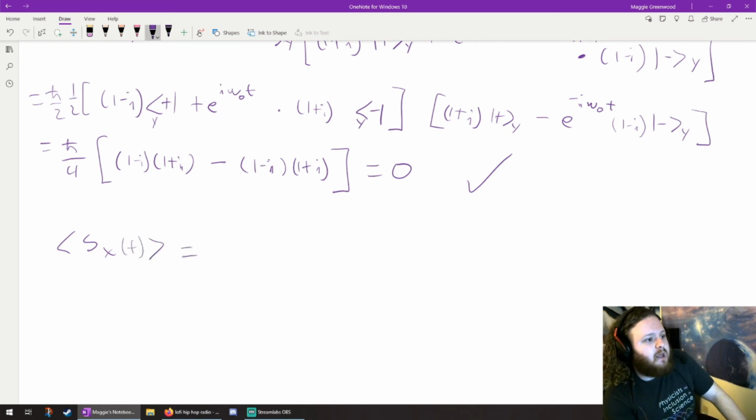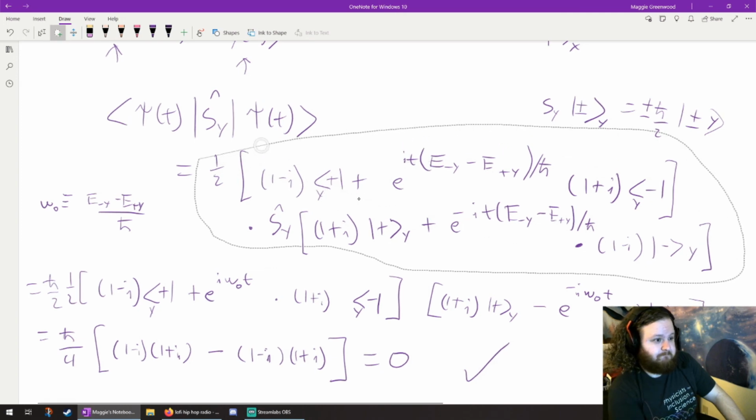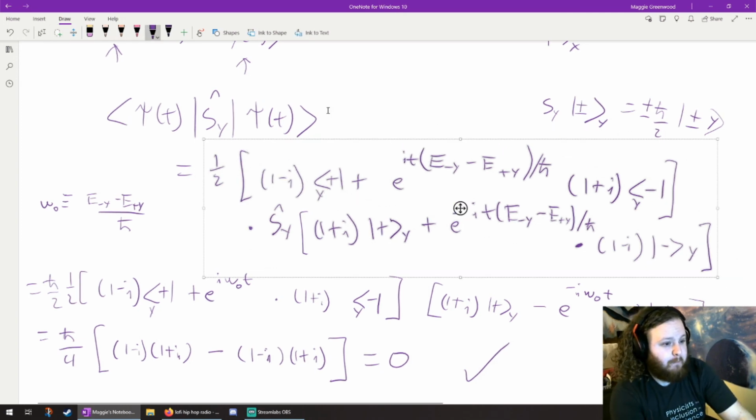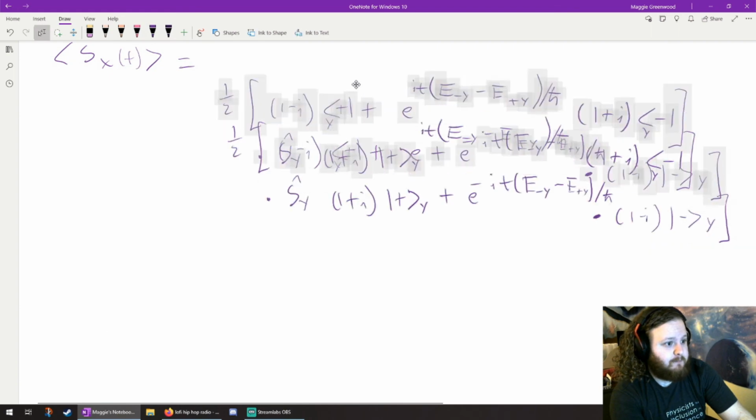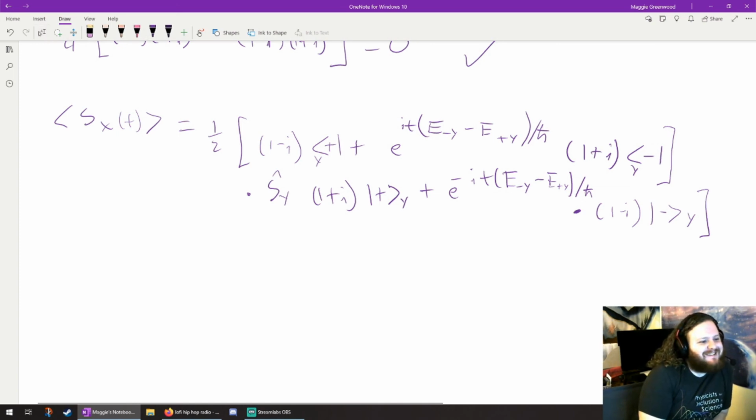So that is going to be this stuff up here written with x's rather than written with y's. And so, copy, paste. Thank you, OneNote. With an Sx in there instead. Look at me. So, unfortunately, I don't know what the action of Sx is on plus y.